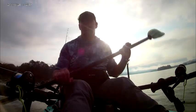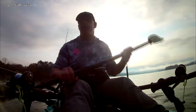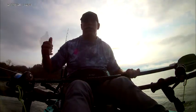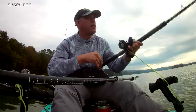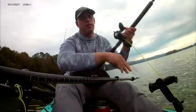I have zero electronics. I have no Navionics. I don't have anything today. I'm just trial and error, doing my best to keep my rods in a good position by feeling the bottom with my rods. That is why I have two dragging rods out. The dragging rods help me because they will stay on the bottom no matter if the depth changes or not. So I only have to play with two of my rods and just leave the other two out at all times. Okay, third fish on.